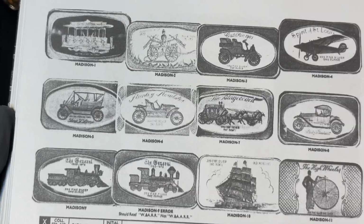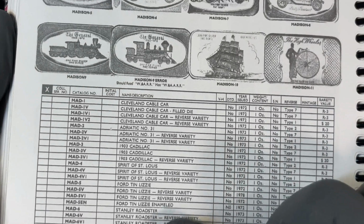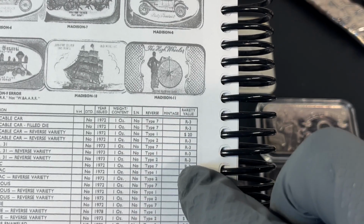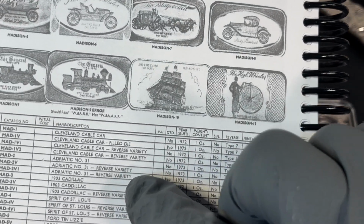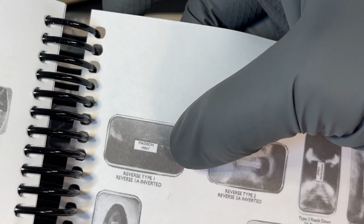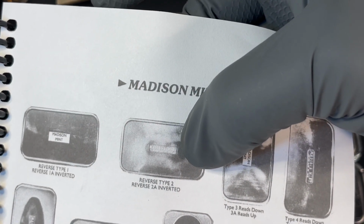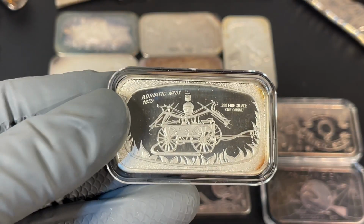Let's check the book. And here we are on the Madison Mint page with all the transportation. So we've got the Adriatic 31 and 1973 Type 7 is the blank reverse. Rarity value 3, no matter which variety you have. And it's a common occurrence for Madison Mint to have type 7, type 1, and type 2 reverse types. There is type 1, and I didn't show it earlier, but the 1A is the inverted, and so there's no like 0.999 or anything. Type 2, it's hard to see here, but it says 0.999 fine silver underneath Madison Mint. Capsule time.